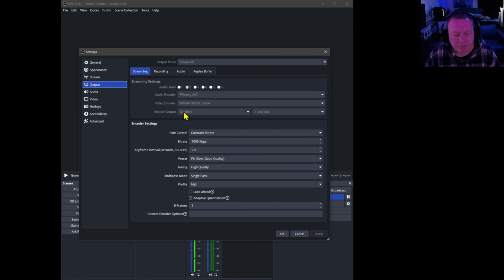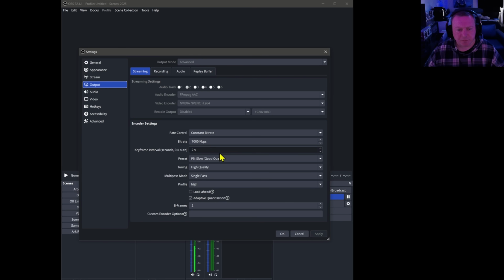It's definitely recommended that you, if you're uploading, just do a couple of private streams and see what it's like. I keep mine at 7,000 kilobytes per second because I'm also recording at the same time. So it all depends. If you're recording at the same time, then check what your sweet spot is. If you're not recording at the same time, then you may be able to raise this. The knock-on effect is if you put this too high, if your upload speed isn't good enough, then you might have issues.